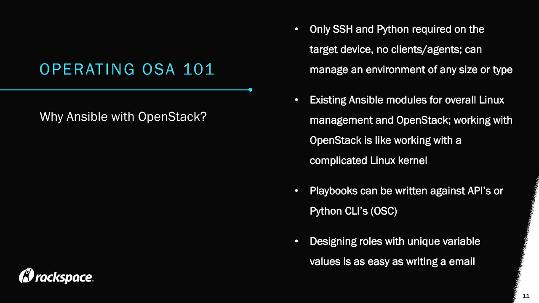The other thing about Ansible that jumped out to me is that it has a huge selection of modules that are based around overall Linux management and even OpenStack directly itself. These modules are already created, they exist. You no longer have to write very intricate batch files to do Linux things. Nine times out of 10, if there's something in Linux that you want to do, there's an Ansible module that already exists to do it.